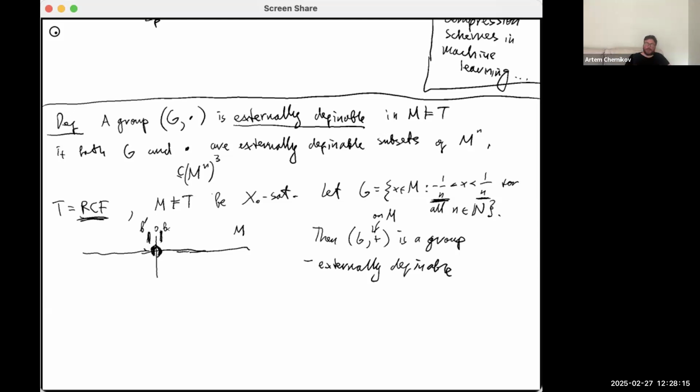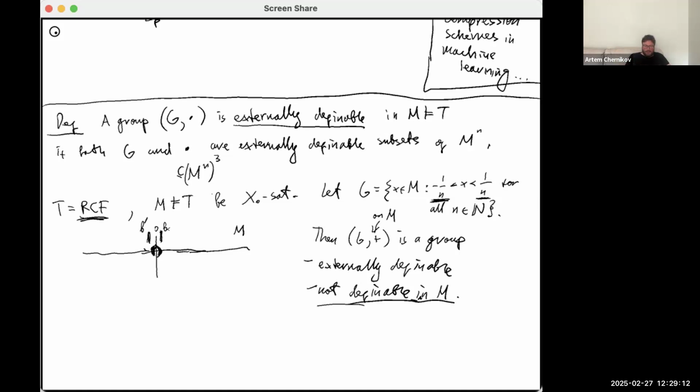Okay, so it is externally definable, but note that unlike what happens in stable theories, let's say, it's definitely not internally definable, right? One can see this quickly using the minimality of the theory, because definable sets are just unions of intervals with endpoints in M, but this set is not of such form. So we see that this is not definable in M. And we have, of course, many variations of this. Basically, you can take any definable real Lie group and take the infinitesimal part there. These things will, again, be externally definable, but not definable. Okay.